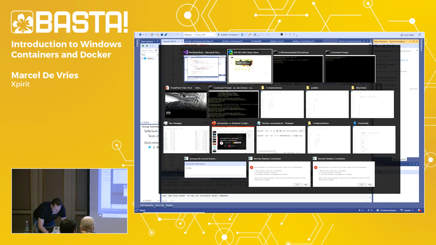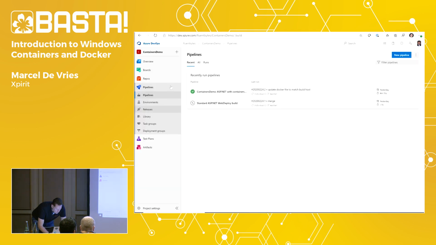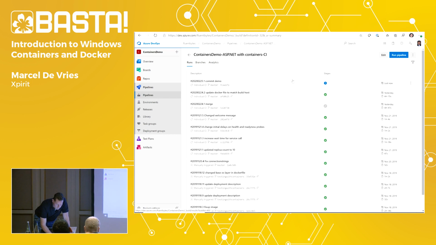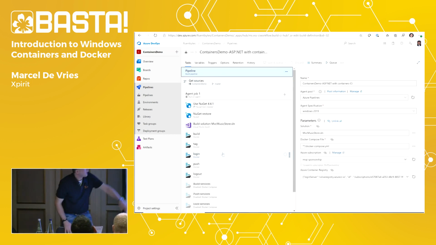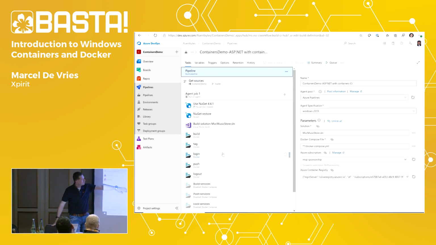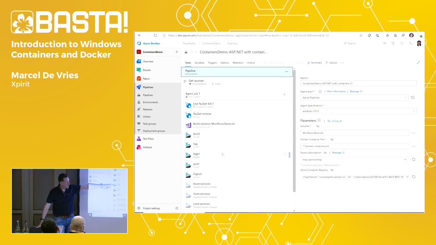And then what you will see is that I have over here Azure DevOps completely configured to pick up this pipeline. So this commit is now being picked up. It will now build this container for me. If I look at this pipeline and edit it, you will see that I will build it. Then I will do some Docker commands. I will build it. I will tag it. I will log into my Docker registry, push it to my registry, log out. That's the way I push my image to a registry that I can then fetch the information.